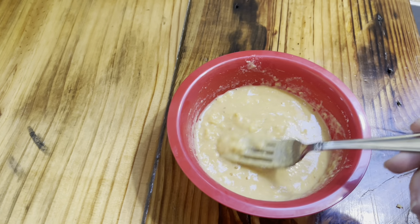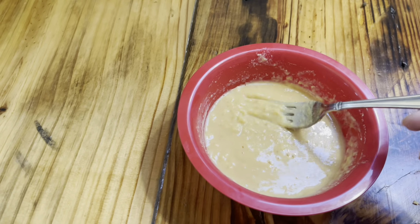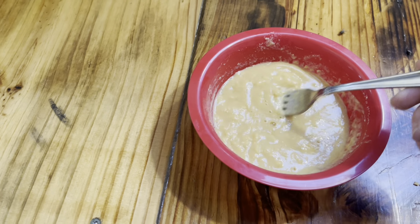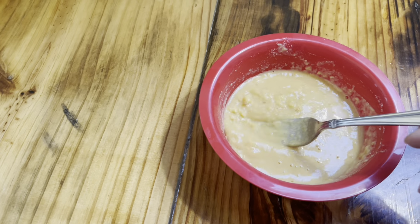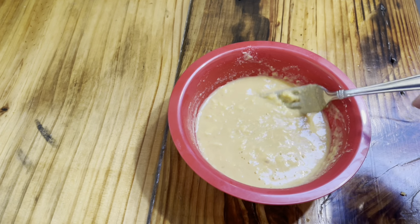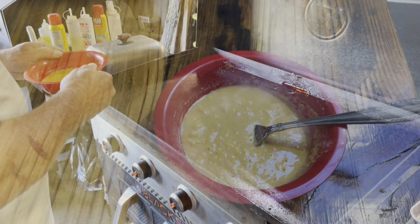I think the warmer your water, the faster it will set up. Now mine was just barely warm, and next time I will have my water almost hot, because I think that's what activates them to start thickening up. But anyway, we're going to go put these on the Blackstone and see how it works out.